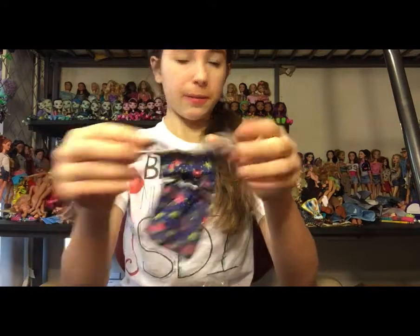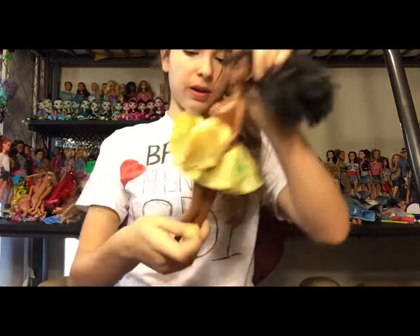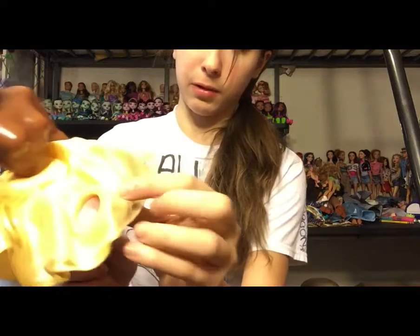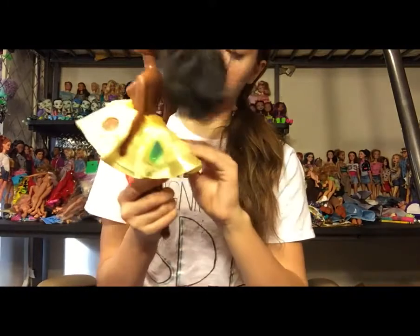Here's one of the clothing articles that were in here — it's inside out. Let me turn it right side out. There's tape on it, and there's an earring stuck to that tape — a random earring with gross Barbie hair still attached. Okay this is a pretty dress, I like it, I'll keep it. And then there's another thing — she's wearing a dress that looks like it has some sort of makeup in it, like lip gloss. That's so gross. I definitely like the doll and I'm keeping her, but I'm not keeping this skirt that's attached to her.